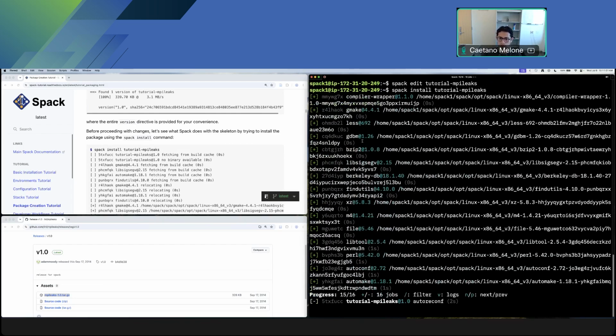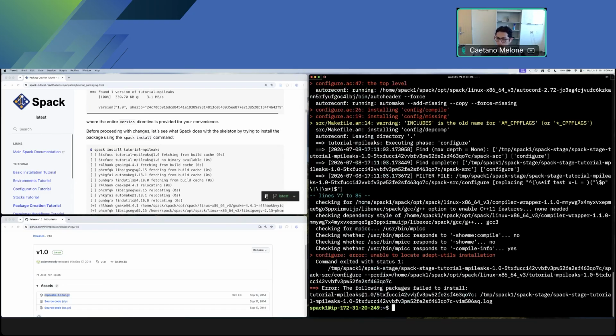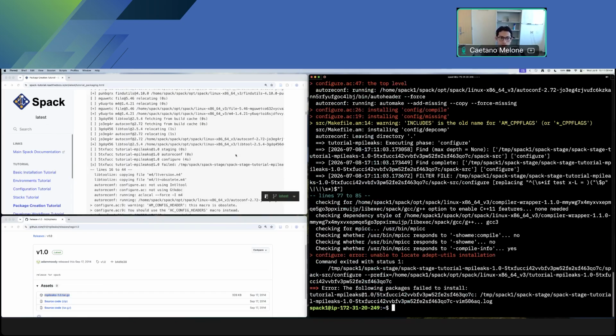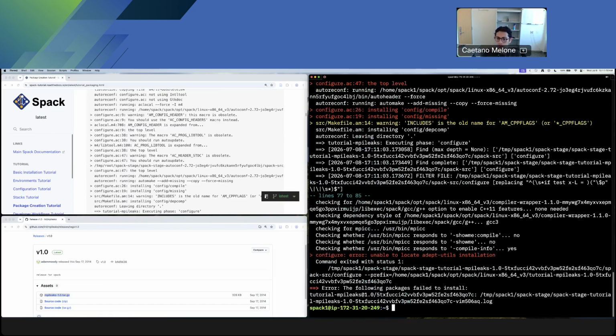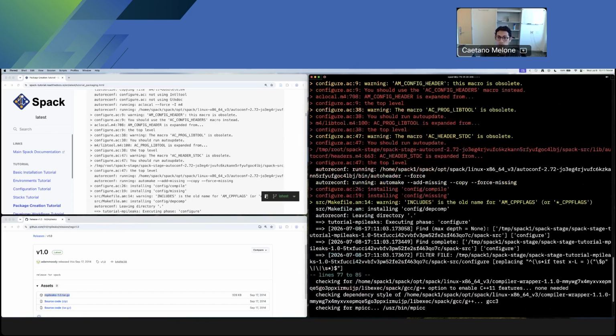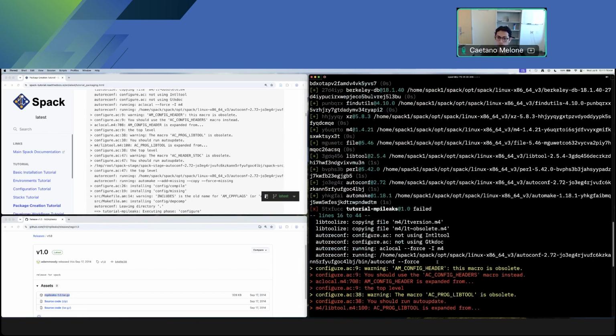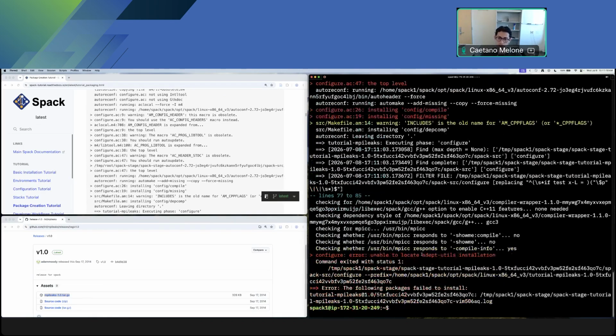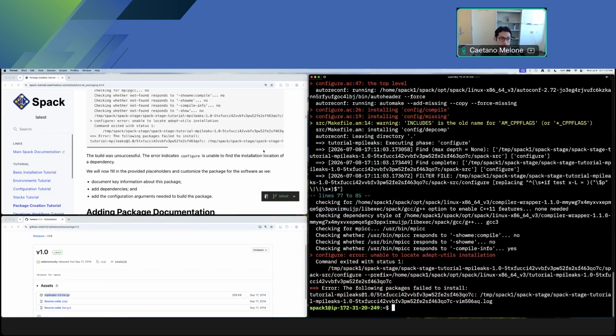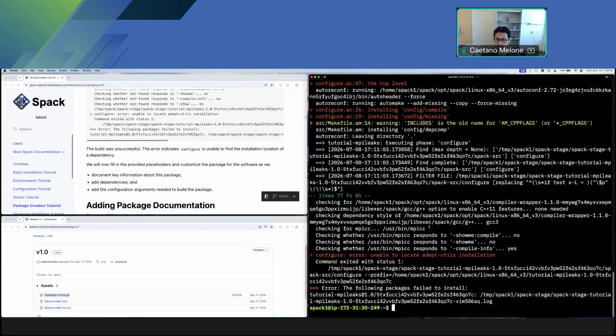All that's working fine, and then it's on to the configure step of our package, and then we hit this error. It says something about being unable to locate an adept-utils installation, and Spack will automatically print out the last lines of an error message so you can get a good idea of what you might need to debug if there's an error in the package recipe.